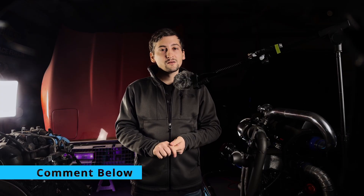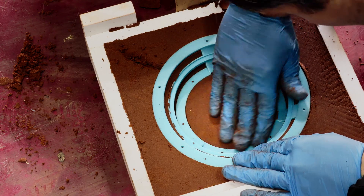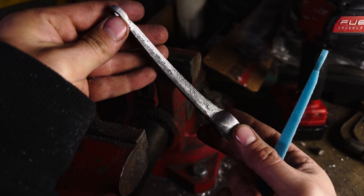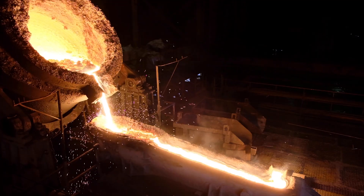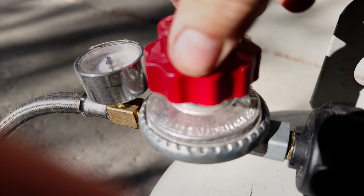Did you guys learn anything in this video? Project A was the one-piece speaker basket — cast as a single solid part, super high risk, factory style, and did not work the way I wanted. Project B was the dipstick relocator for my Silverado — way simpler geometry, and we proved we can cast something useful if we design it to work with what our setup can actually handle. And Project C was the detail test — casting these Pisces printing coins straight from a print, just to see how much tiny geometry we can actually keep, while guaranteeing a win. The crazy part is that all of this happened without a foundry, without a machine shop. This is just printers, sand, propane, and my stubbornness.